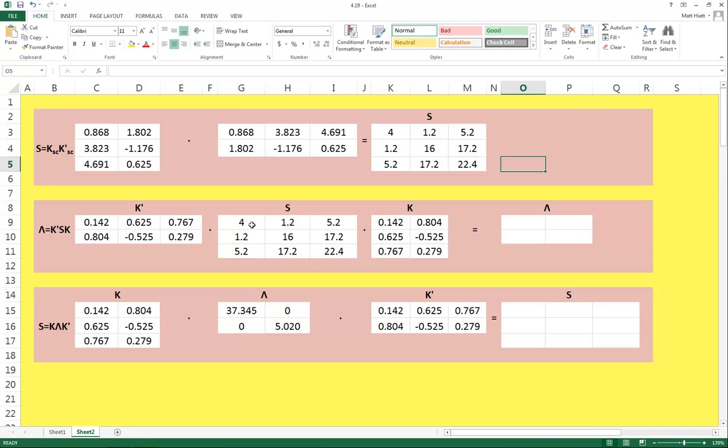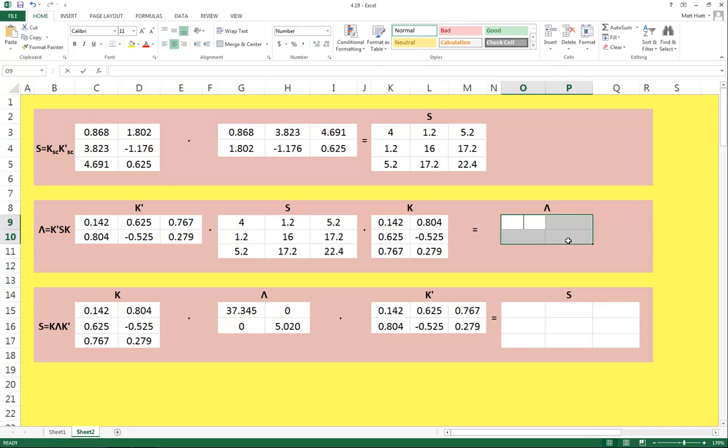I went ahead and put the numbers down here in this next equation, which will show us that the coefficients matrix K, or the normalized eigenvectors, can also be used to transform the covariance matrix S of manifest variables into the covariance matrix of latent variables, which we call lambda, which is the diagonal matrix of eigenvalues. So we can show this here.